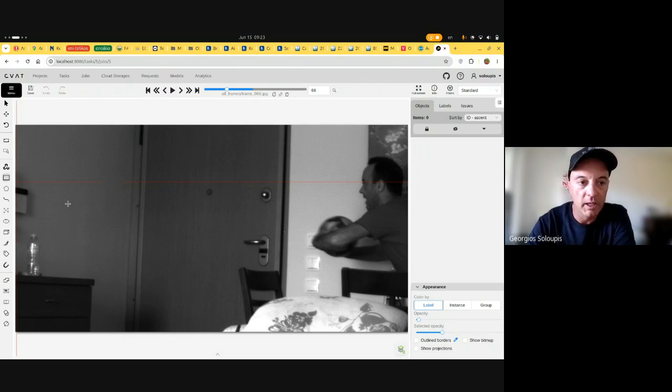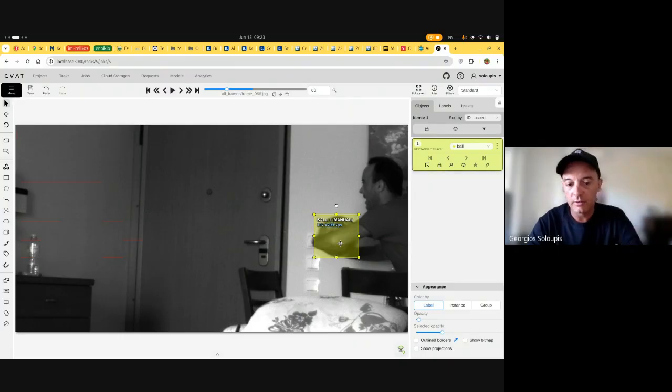Okay, so we hit the track. We find the boundaries of the ball in the first frame, so we create the first annotation. Then you go forward one frame and move the square box to where the ball is.